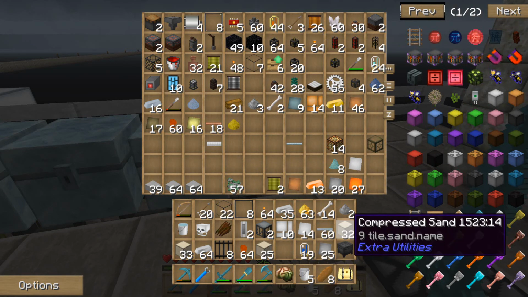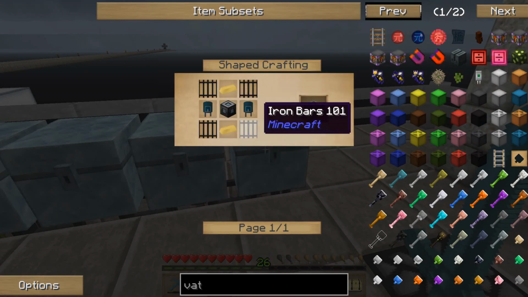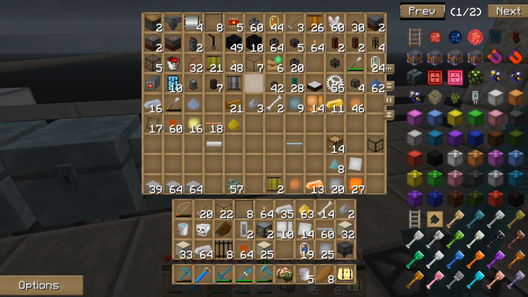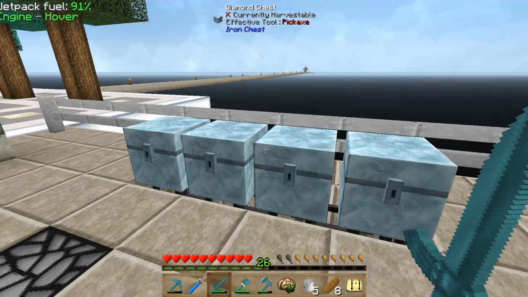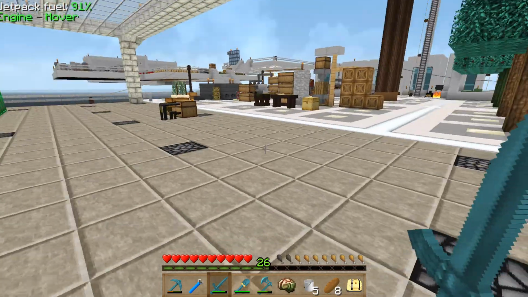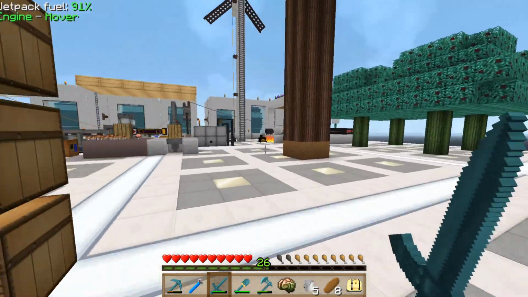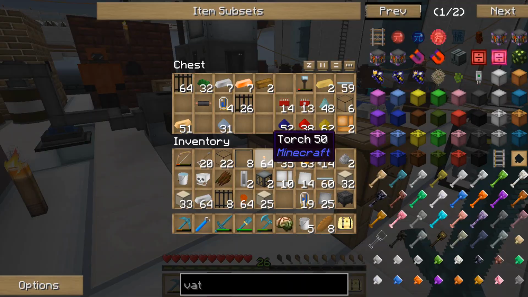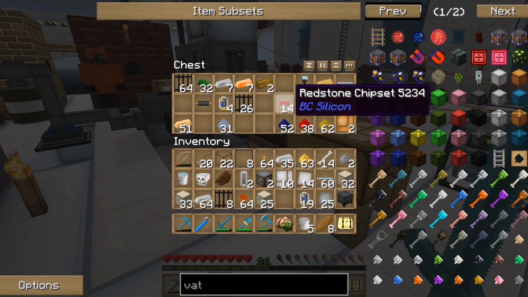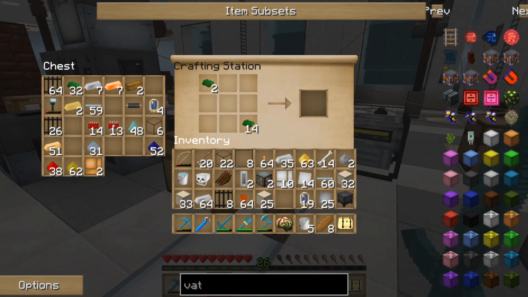Good. And what else was it that was required? I tell you what, I always forget these recipes here. The redstone chipsets. Now, I'm wondering where they might be. We definitely had some. I wonder if they're in the chest that we used during the last episode. So yeah, we've got a few redstone chipsets in there.